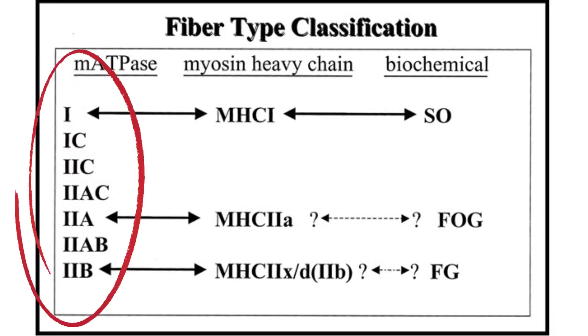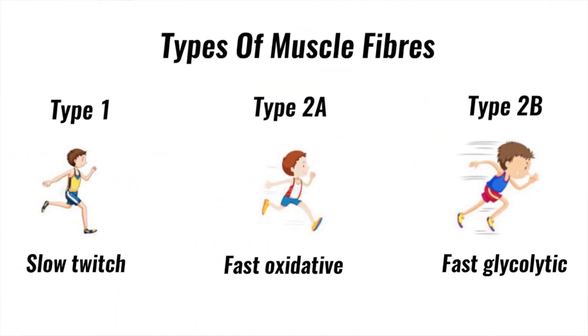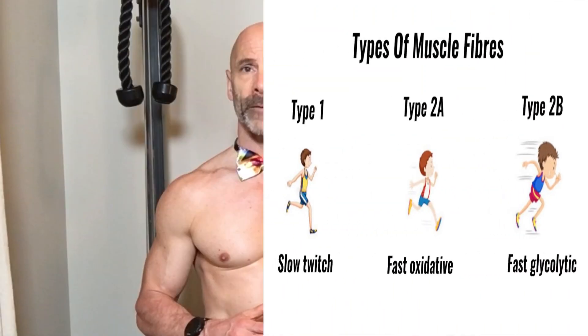One of the things I was surprised to learn is that there are actually seven different muscle fiber types that get grouped down to three main classifications. The ones we're used to hearing about — those groups being type 1, 2a, and type 2b. It's important to have a basic understanding of these fiber types, as one of the ways we can increase our type 2 fibers is through muscle fiber conversion, and we'll be looking at a study where this happened. But first, let's look at these three fiber types.